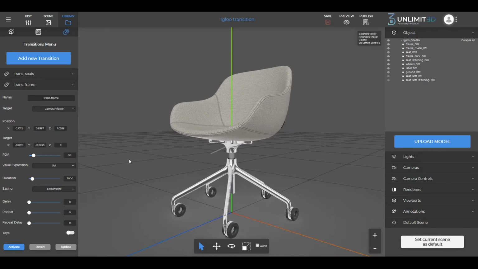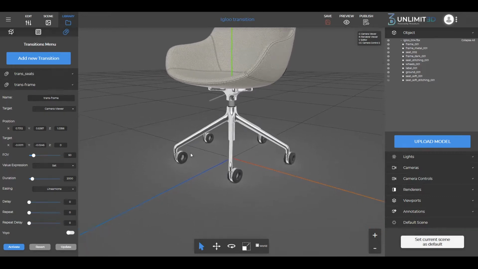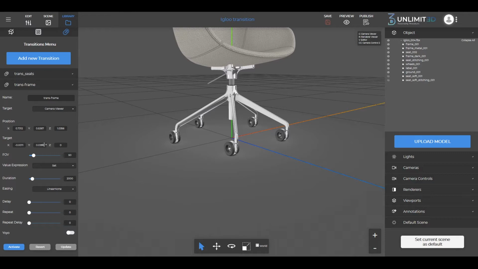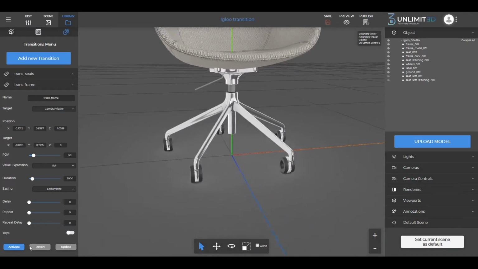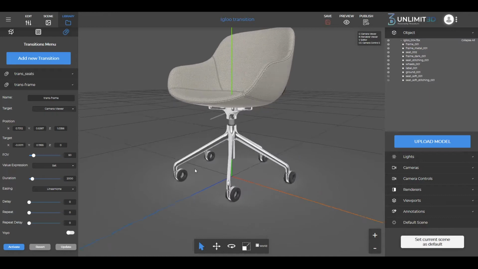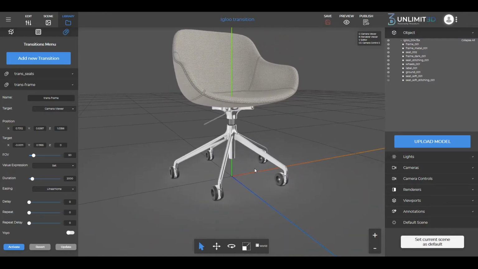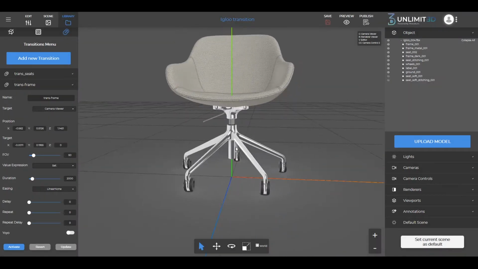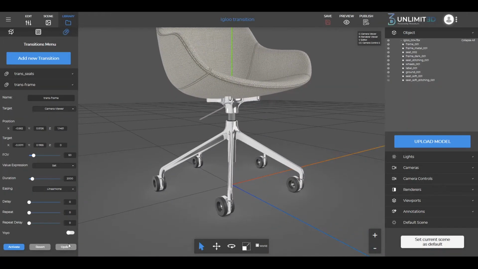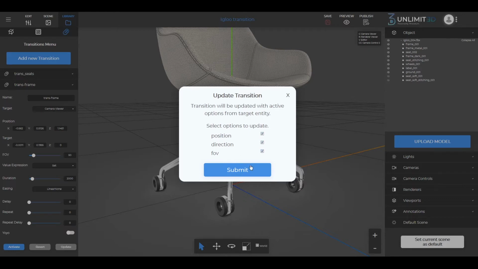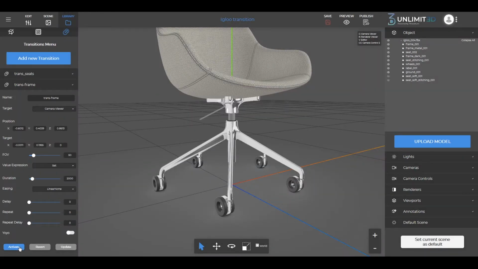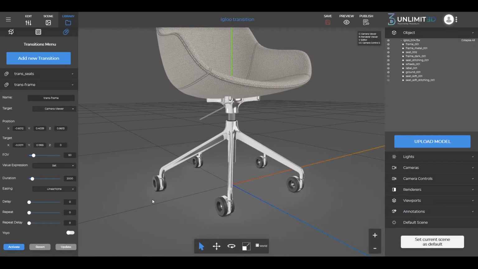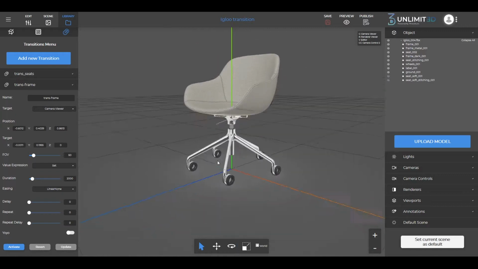Update all the necessary options again and check out how it works now. Now, we have two transitions created.